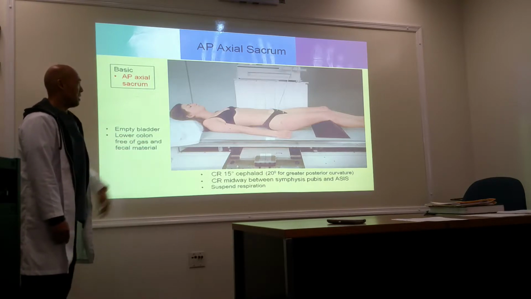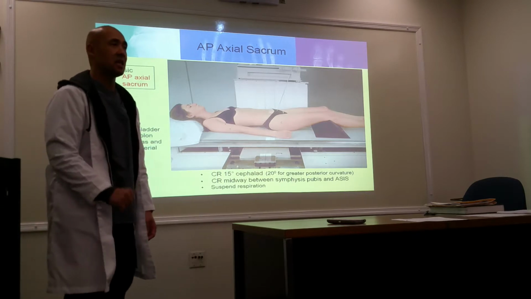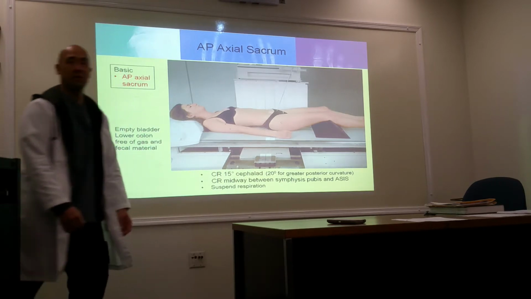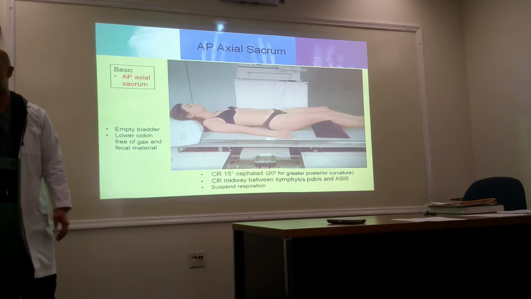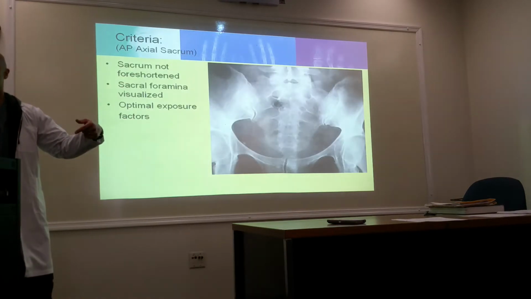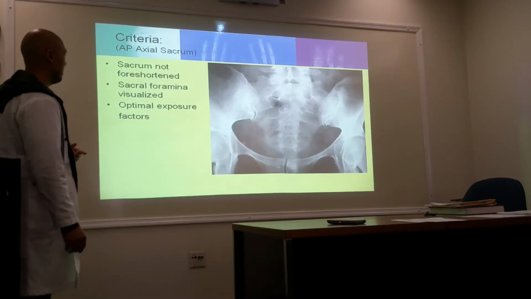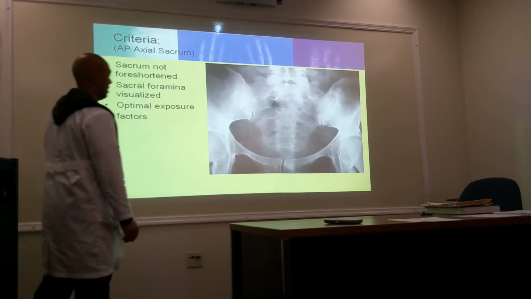Okay. Respiration, all the respiration does, if you suspend respiration, it just prevents any type of movement during the exposure. It's not necessary, but they say to suspend respiration so there is no movement. Okay? Now, that's for the sacrum. The sacrum is not foreshortened. The foramina are going to be well visualized.